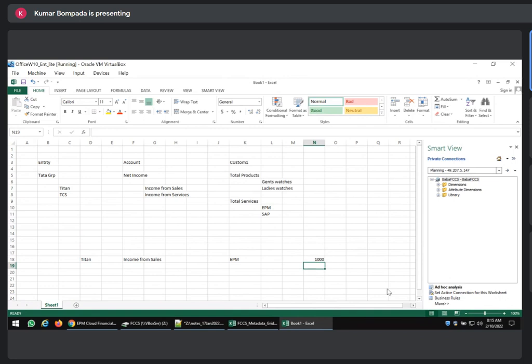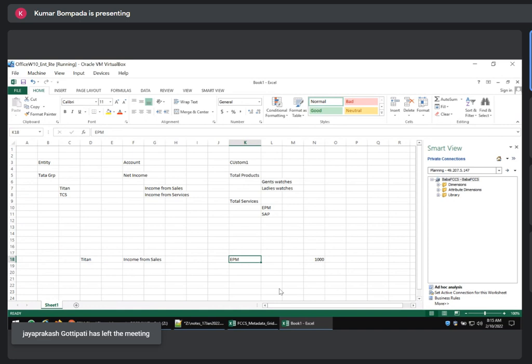Is it correct or wrong? Wrong, right? Income from sales means he has to select watches or ladies watches. When he selects EPM, it is services, right? Yes or no? Yes. So it is wrong.